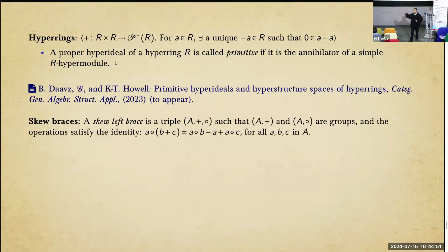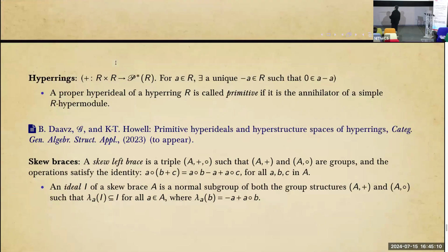By the way, one must be careful that skew braces are not the same as a dia group. There is also a notion of a dia group, where you have two group structures, but a dia group is not just a set with two group structures, but with some list of axioms which must be satisfied. So it is very similar to this, but it has a different set of axioms. I forgot that list of axioms, actually.